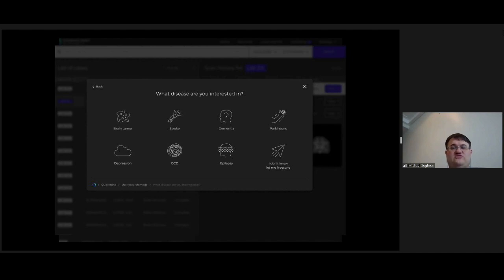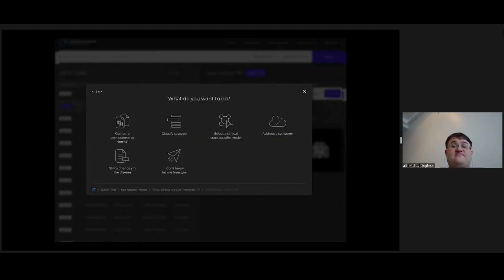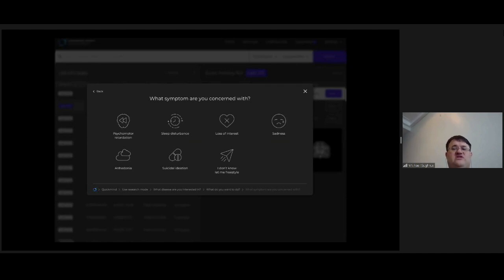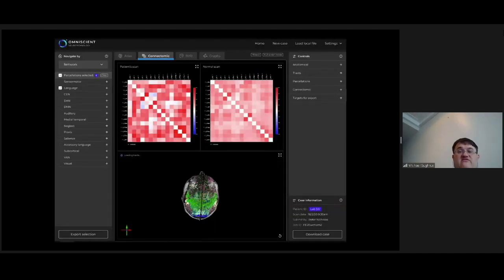So for example, if I were to pick depression in this wizard, just advance, advance, there are numerous tools that can be brought to bear. For example, looking at disease-specific states, classifying subtypes. These have all been described in the literature by different people. And so, again, it's not making a model that detects whether someone has depression or not. Again, that can usually be gleaned by talking to somebody. What we're interested in is what parts of the connectome would be specific for showing something like suicidal ideation. So the vision would be that eventually you could leverage this by saying, I want to look at my data in terms of suicidal ideation, and that it would look at the model that we have here and give you the appropriate subset for that based on machine learning. Next one.